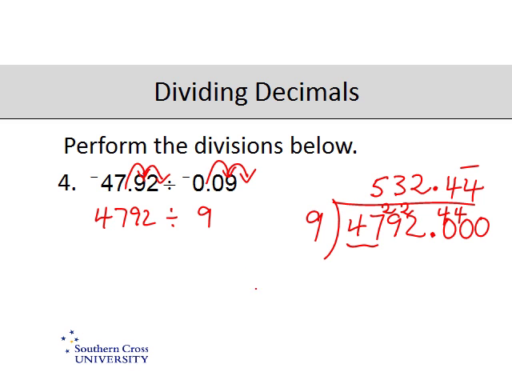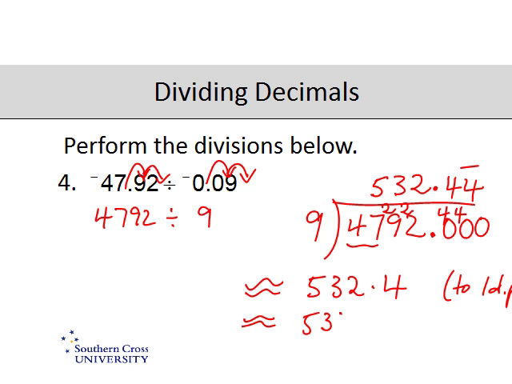So how would we write our answer here? We're going to round it. So it will be 532.4 if we go to 1 decimal place, and I'd suggest that you go to at least 1 decimal place to acknowledge the fact that the answer contains a decimal. Or we could even go to 2, 532.44. And I think one of those two options would suit most people doing most calculations.